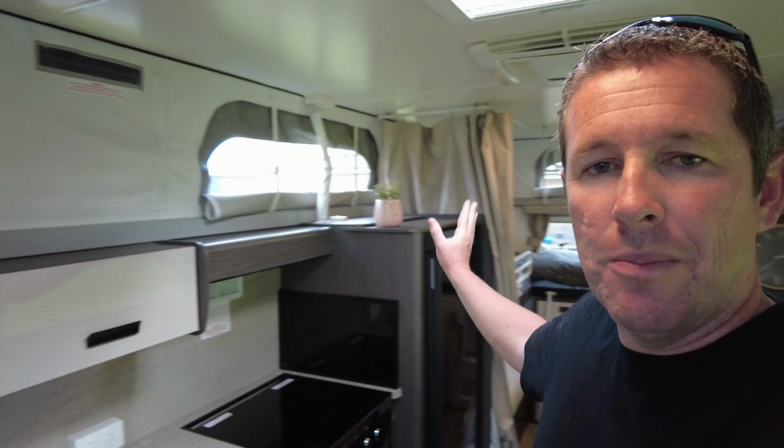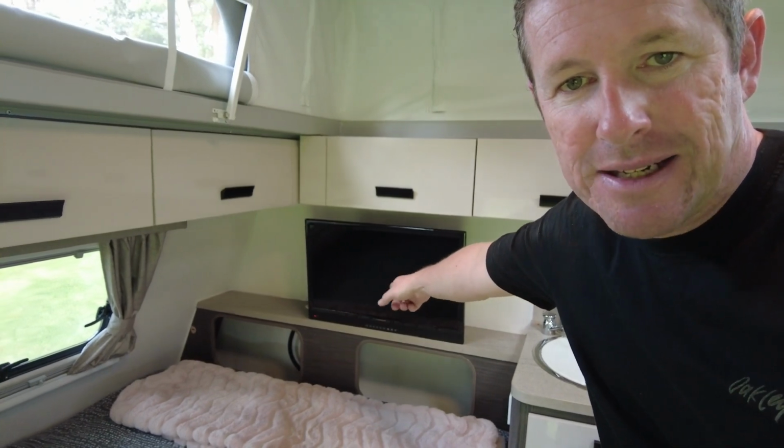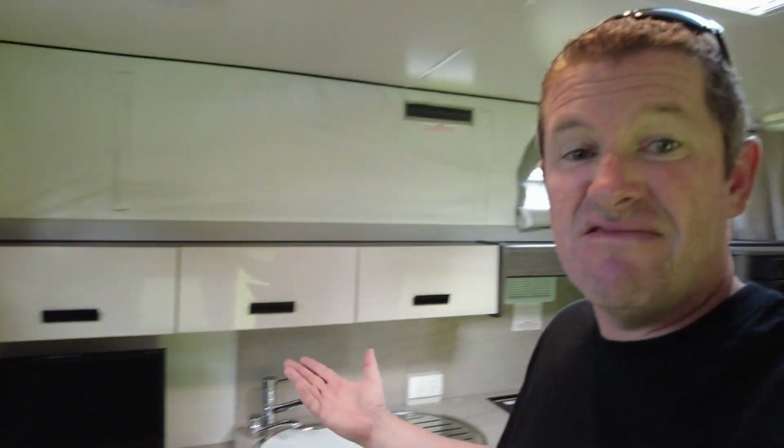One thing I will say about this van, given its off-grid capacity, is that there's a pile of 240 volt outlets. So all the beds have them. It's down under the dinette here, all over the place. However, there's hardly any 12 volt outlets. The only ones I can find are down in a little nook underneath the TV here, and that's about it. So one thing on the list will be to add some USB or 12 volt outlet, because it's just so easy not to plug this van into anything because of its capacity.